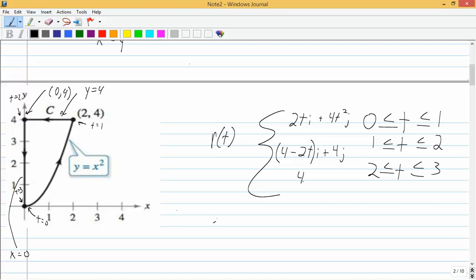What would 4 minus, no, I guess 4 wouldn't work. What about 3 minus, I don't know if that's going to work. T equals 2, you get out 1, we want to get out 4. Alright, so if we want to get out 4, when t equals 2, that would be a 6. So if t equals 2, we get out 4. T equals 3, we want to get out 0.